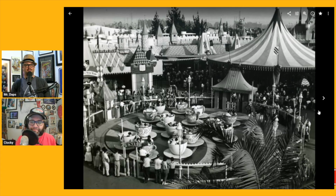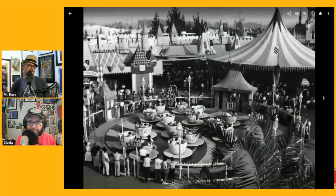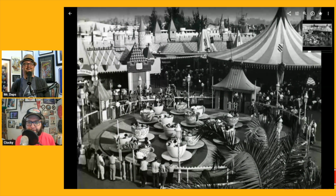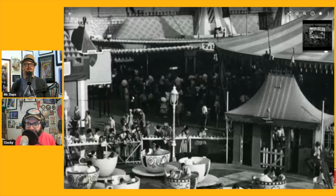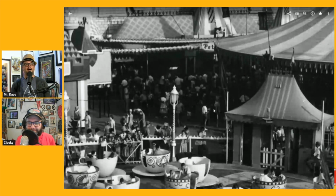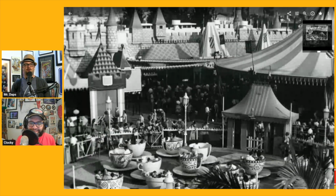The thing I'm really noticing, though, I love this vantage point. Can you imagine trying to navigate Fantasyland today if it was like that? It's interesting to see. The other thing I noticed is how crowded it is. And specifically the line for Peter Pan that wraps around that queue area. Wow. I'm like, wait, that's still a 45-minute wait for Peter Pan, even back in the 1950s. Some things never change. But I just can't imagine today's crowds trying to get through how small and tight that is.